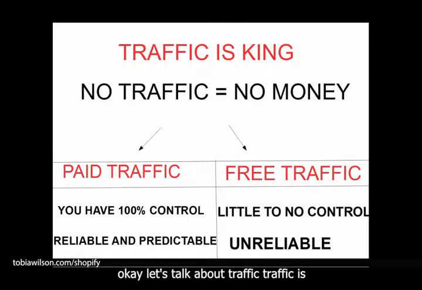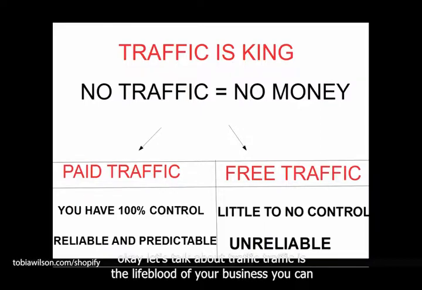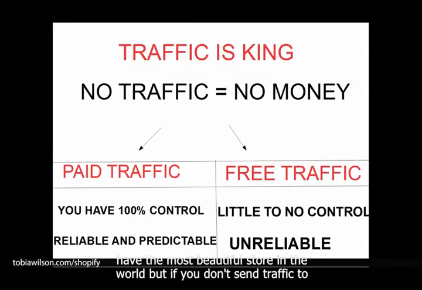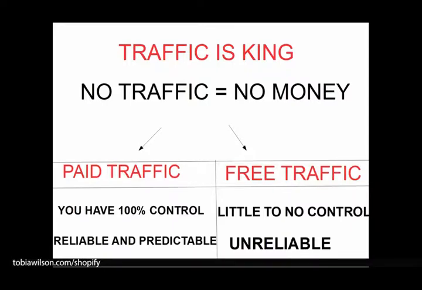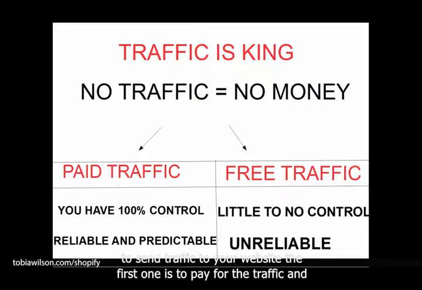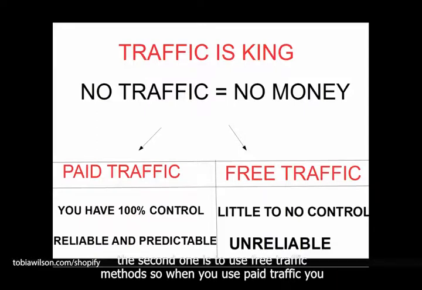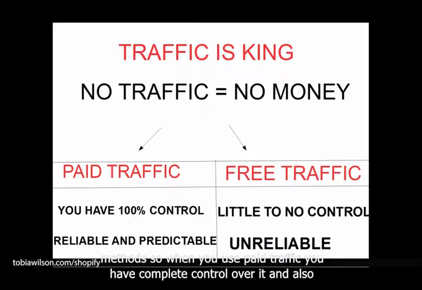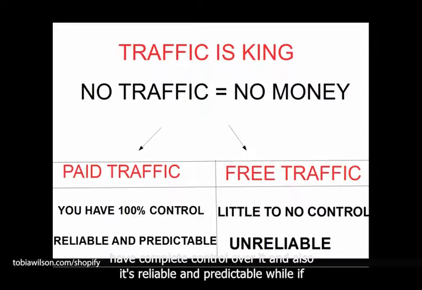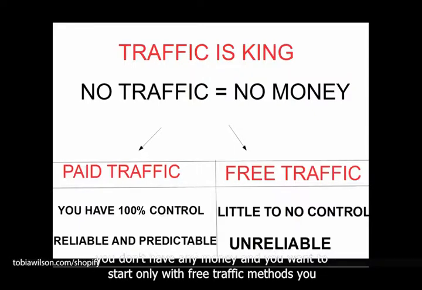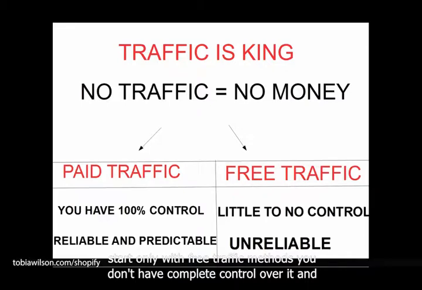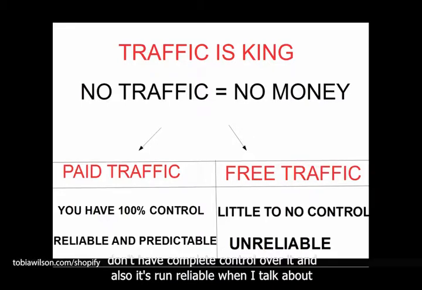Okay, let's talk about traffic. Traffic is the lifeblood of your business. You can have the most beautiful store in the world, but if you don't send traffic to it, you won't make any money. So there are two ways to send traffic to your website. The first one is to pay for the traffic, and the second one is to use free traffic methods. So when you use paid traffic, you have complete control over it, and also it's reliable and predictable. While if you don't have any money and you want to start only with free traffic methods, you don't have complete control over it, and also it's unreliable.